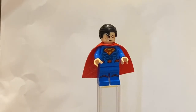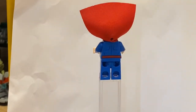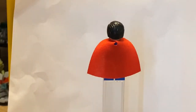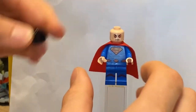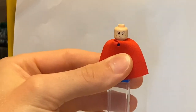The torso print on him is just so nice, and there's a nice bit of leg printing. There is actually some back printing as well - just some subtle lines which help fill out the figure. I appreciate that even though you don't see it very often. Now he does have - I think this is one of the things that makes him one of the rarer exclusive figures this season - he's shown here first with his red laser eyes, but he also does have his normal smirking face, which is quite nice.